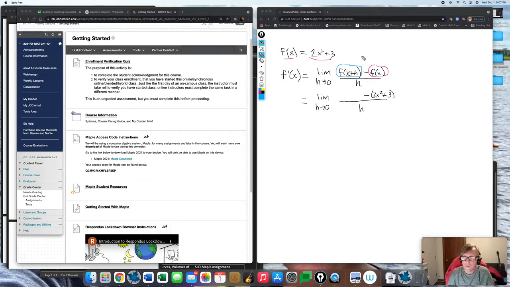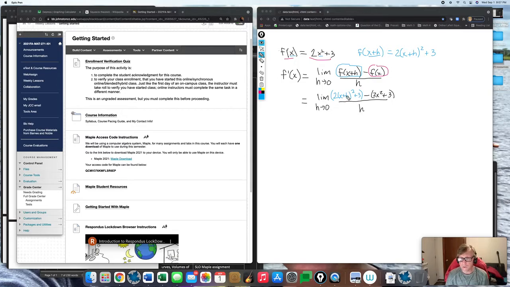Well, I have to do a substitution, and instead of evaluating f at x, that x and that x are now going to be x plus h. So I have to do 2 times not x anymore, but x plus h. And that's what goes here, okay? 2 times x plus h squared plus 3. All right, so all that, subtract all that, okay?